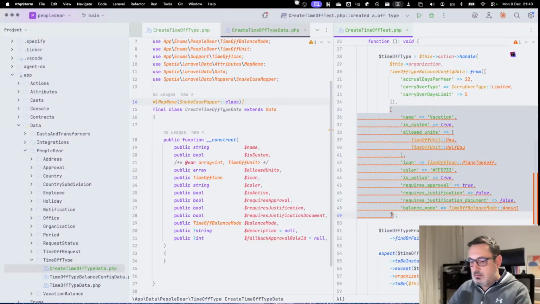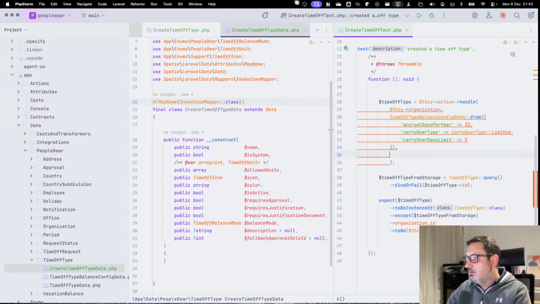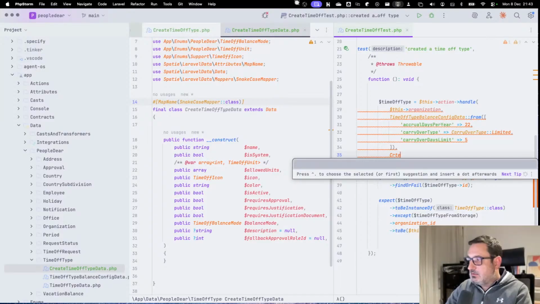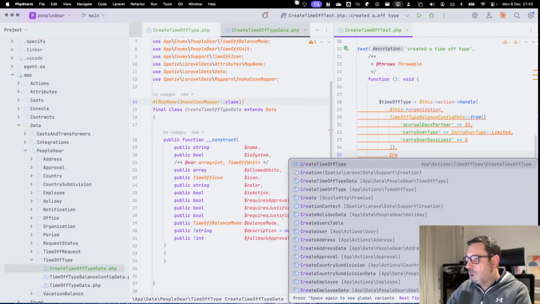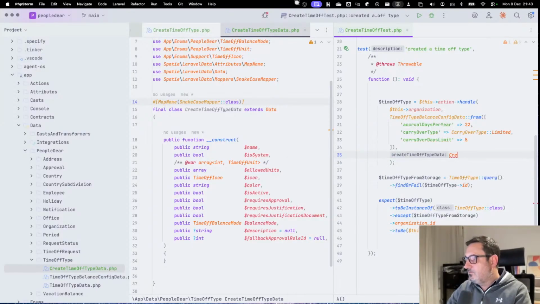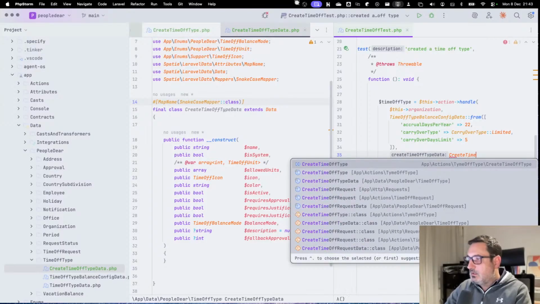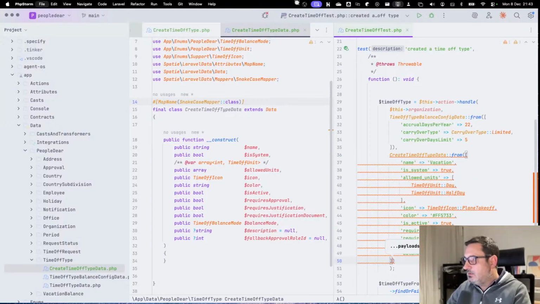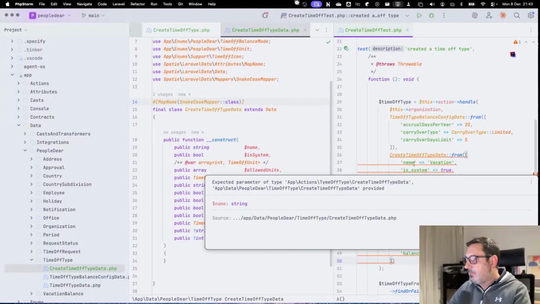Now we can remove this, and we can say that we are going to pass create time off type data and from, and we pass the expected parameter.